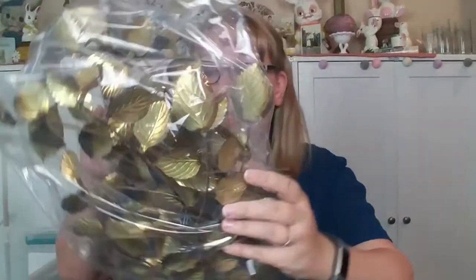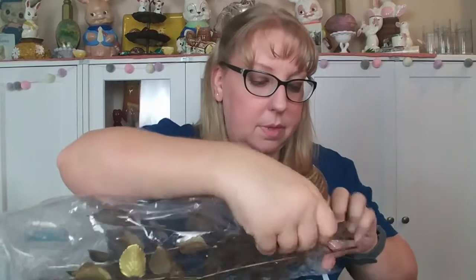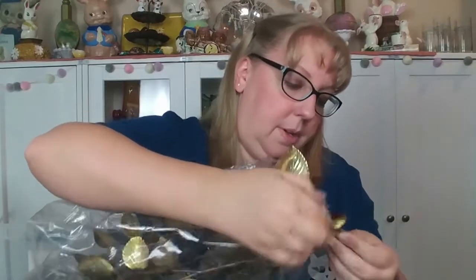So, loved that. Then we got some more brass I did not open yet. We can open this together. Now, I don't know if this is that vintage Home Interiors or if this is Kohl's version. So, we are going to check it out and hope I don't stab myself. They taped it to the leaves, of course. Oh, come on.